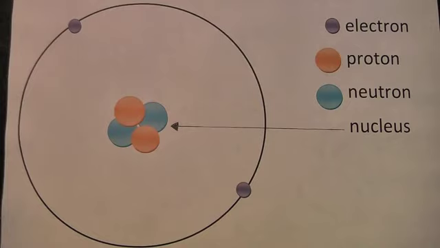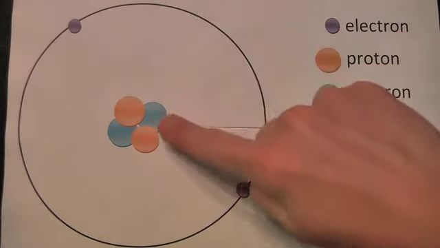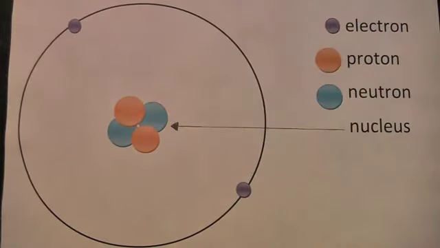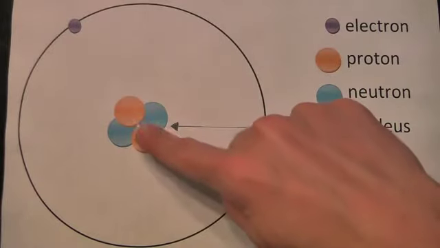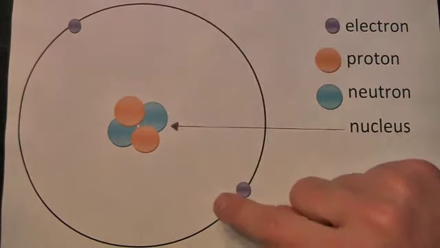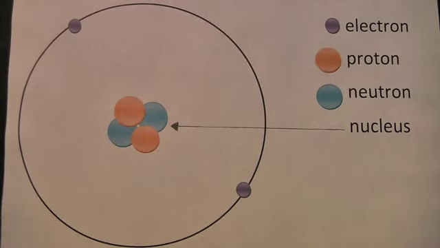Section 7.2, the Bohr model of the hydrogen atom. The nucleus is incredibly small and takes up only a small part of the atom, but it is the majority of the mass because it's made up of the protons and neutrons. Now the electrons, on the other hand, occupy a large amount of space but add only a little bit of mass to the overall mass of the atom.